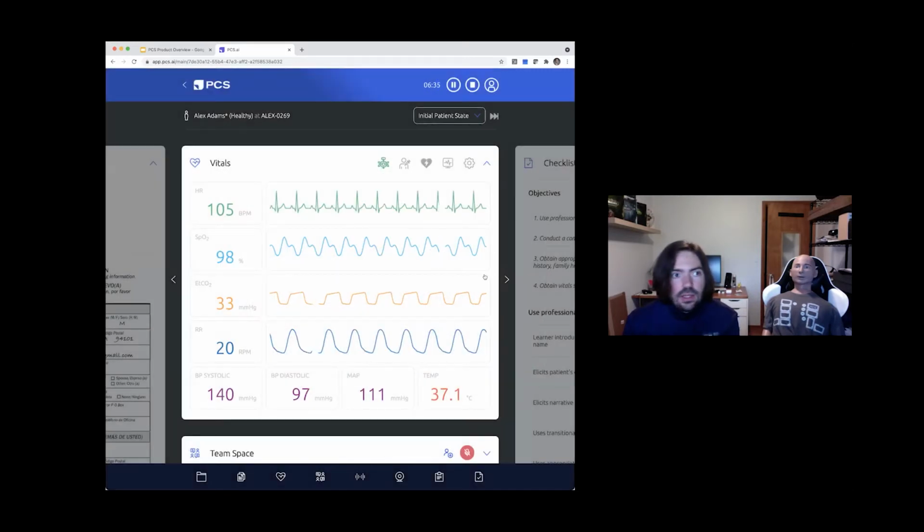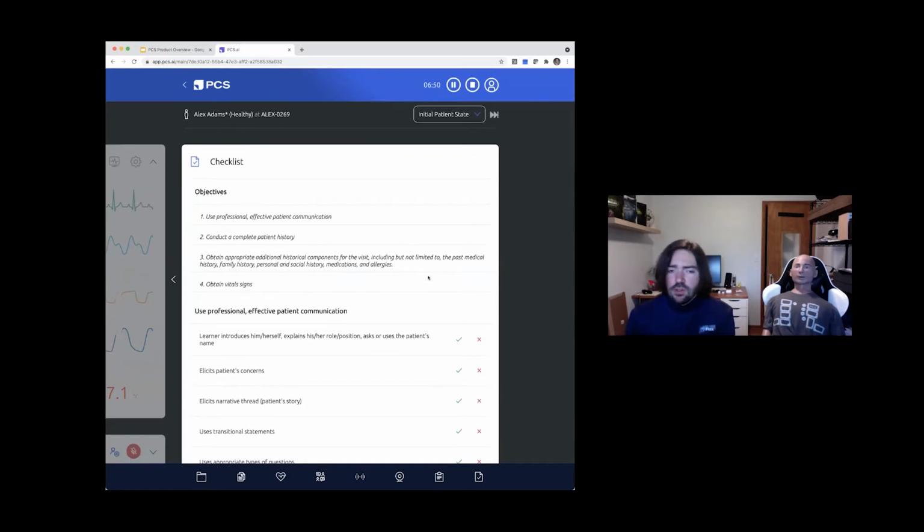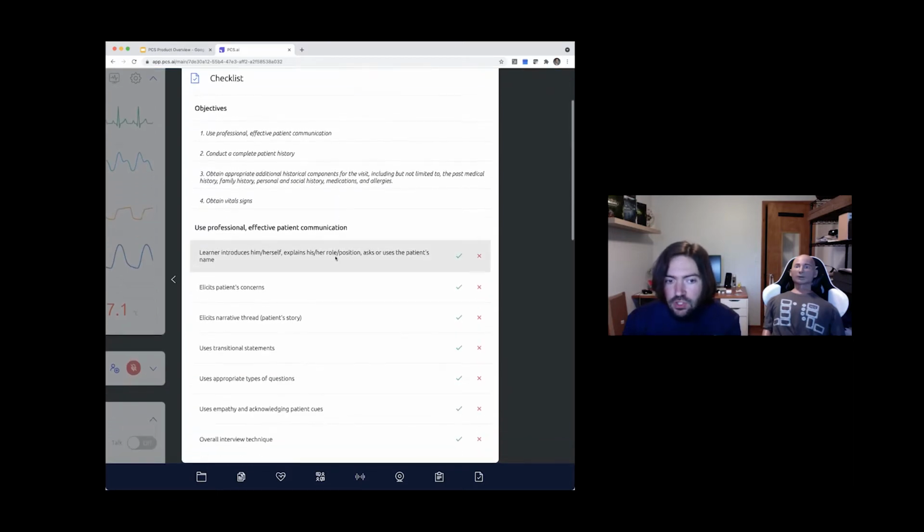And then finally, we're running out of time for this section, but I just want to go over these two last sections. You have the ability for the checklist in the facilitator administrative section. So ALEX does include a tablet. As the simulation is ongoing, the facilitator can be going through this checklist and checking off the items that the learners complete successfully.